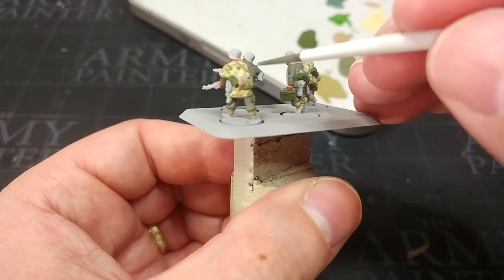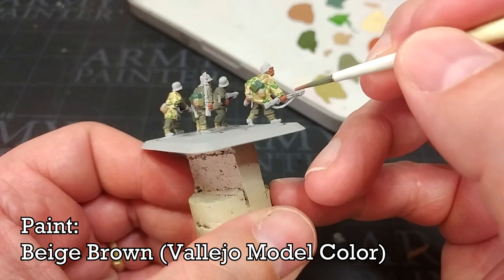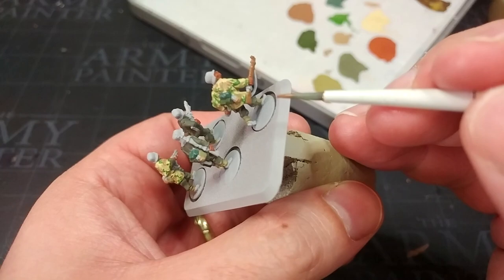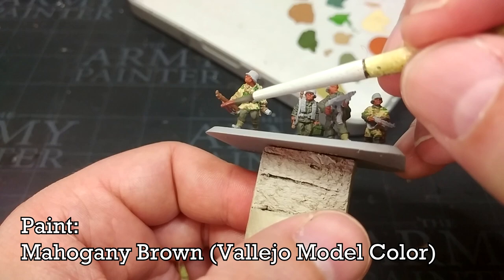With German equipment, there is always some other color. On and on it goes. So I have here beige brown, and I'm going to paint in the rifles and any other wooden details, so stick grenades and such like that. When it comes to the details on the rifles that are going to be black later, just paint straight over them. My goodness, you cannot see a thing as I'm doing this. Any leather straps you can paint with a little bit of mahogany brown, and this is quite a nice warm leather color going on. When we shade it, it's going to darken down quite a bit.